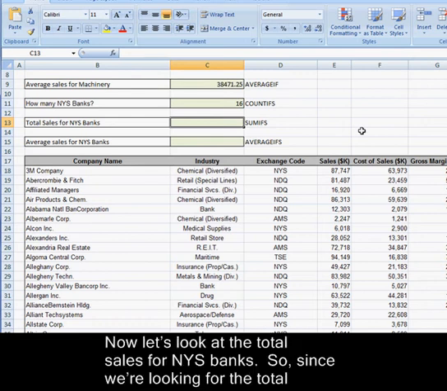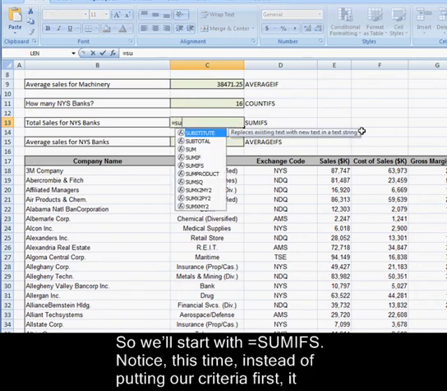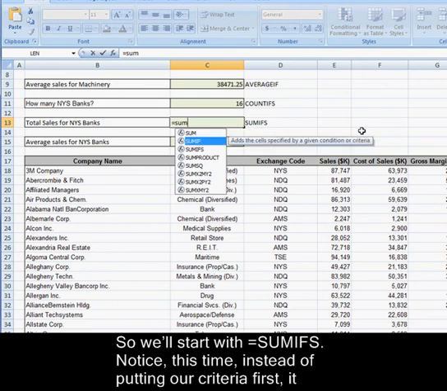Now let's look at the total sales for NYS banks. Since we're looking for the total sales, we're going to do a SUMIFS. SUMIFS allows us to sum based on more than one criteria. So we'll start with equals SUMIFS.